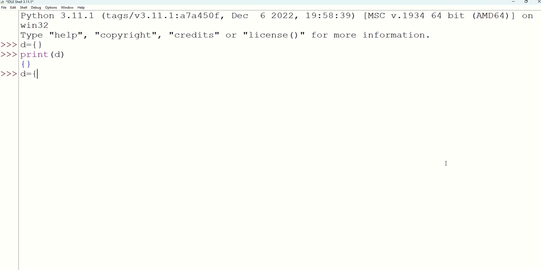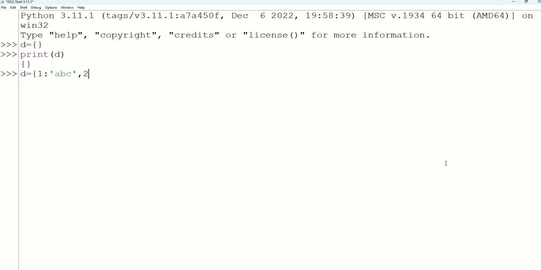Suppose you can write anything. Right now I'm writing 1 as a key, then colon, and then ABC in single quotation marks as a string, then comma. So I'm done with one element, which consists of two things: key and value.